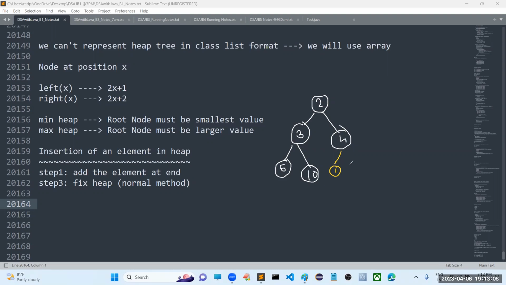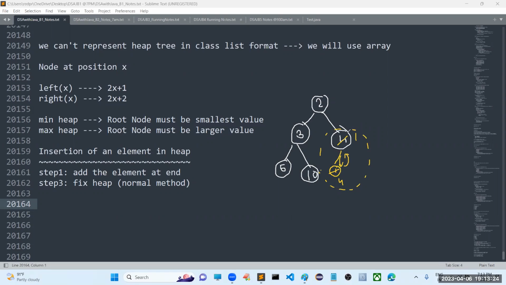So now compare these two. Is 1 less than 4? Yes. Then you have to interchange these two values. So in this place you are going to get 1, and in this place you are going to get 4. Up to this level it is satisfying our principle. But what is the next level?